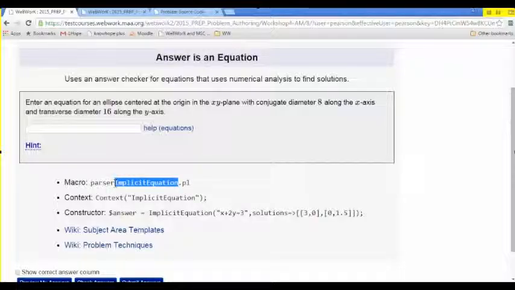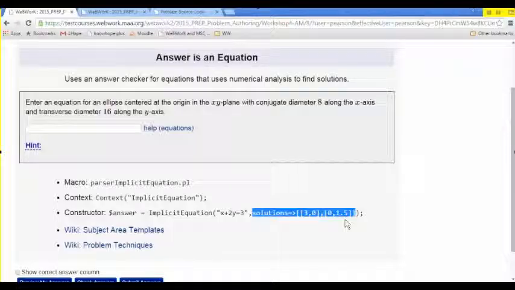Now, this implicit equation answer checker can cause you to lose your hair. It is very fussy because these numerical methods do have their limitations. So one of the things you'll want to do is test these out a lot with all the different randomizations that you're going to use for the problem.